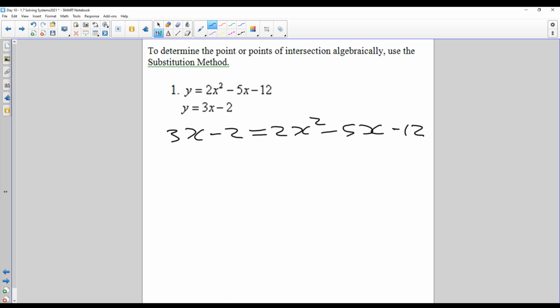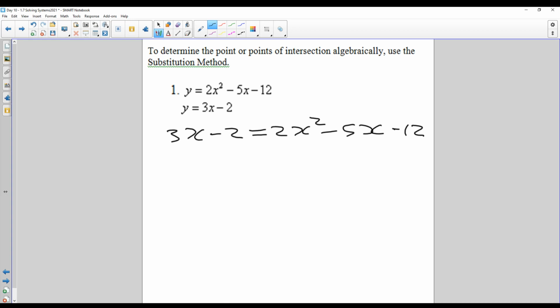Yes, this is a parabola, the 2x squared minus, absolutely. Remember that any function that has an x squared in it, where x squared is the highest power, is a parabola. In fact, these are the same equations that were in those pictures I just showed you. All right, so 2x squared minus 5x minus 12 is equal to 3x minus 2. Set them equal to each other. Are we good so far? All right, perfect. So what do you think I'm going to do next? Where do you think I'm going to go next? Yes?